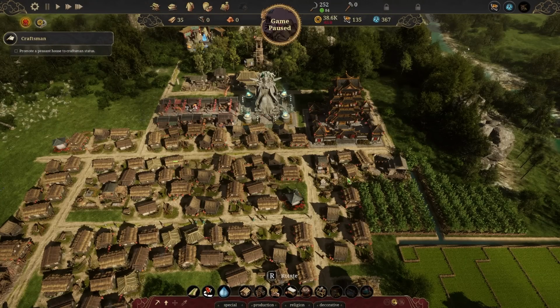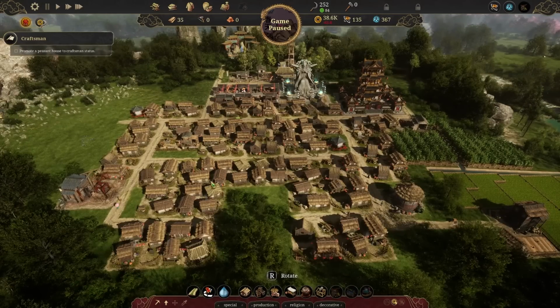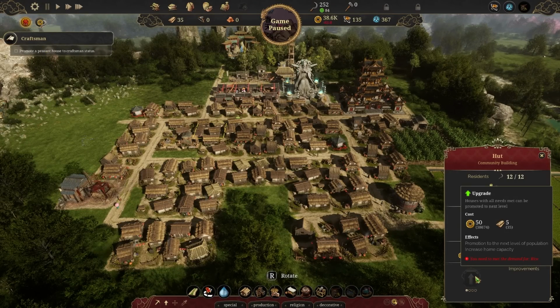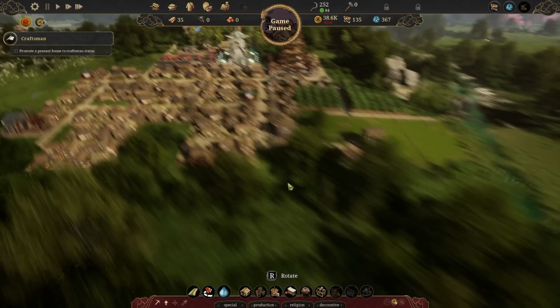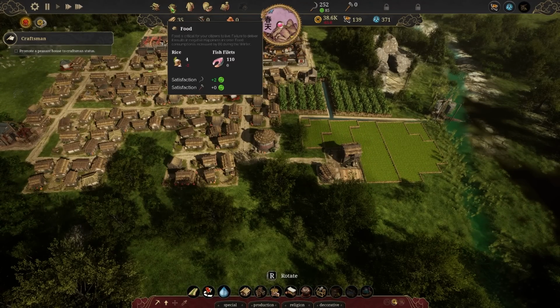But definitely the ability to ration your stuff is pretty darn cool. Promote a peasant house to a craftsman house. What do I need to do in order to do that? I need to meet the demand for rice, and apparently I'm not doing that. So I am going to maybe double up my rice capability, my rice production.